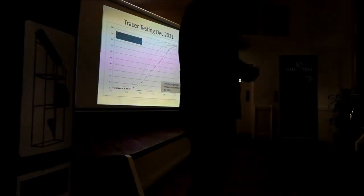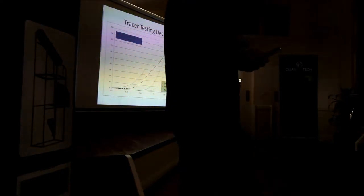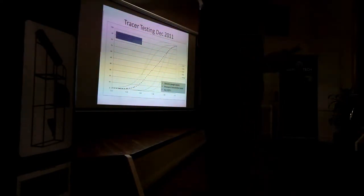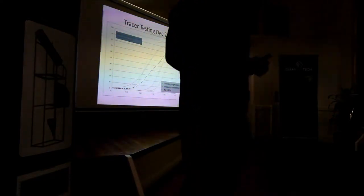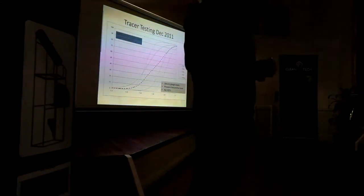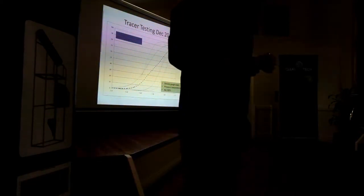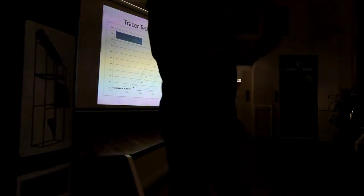This was prior to us having VSD drives installed, so the pressures on the sumps probably varied from about 7.5D right up to 15D. As you can see, massive difference in EPs, massive difference in cut points, and the system curve is poor. This basically prompted some capital work, and fortunately we got capital approved to install VSD drives across each of our sumps. We also got some capital approved to put in brand new density gauges. The last of the VSDs got installed towards the end of 2012.